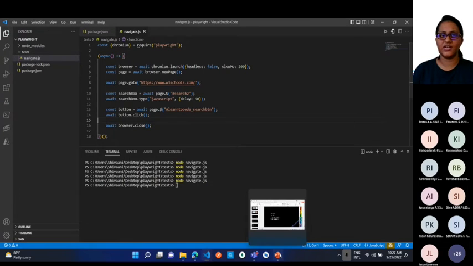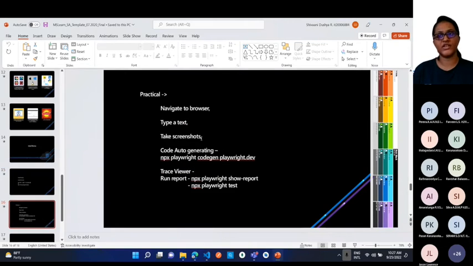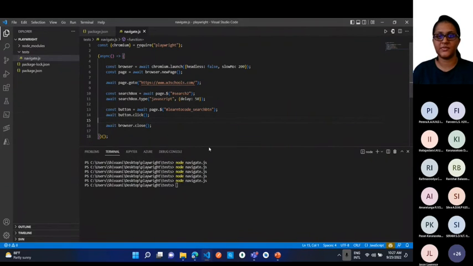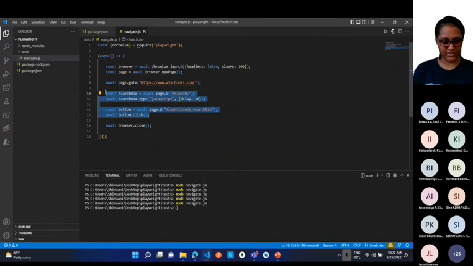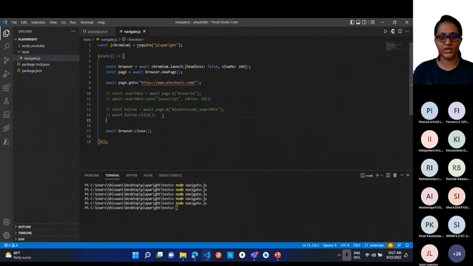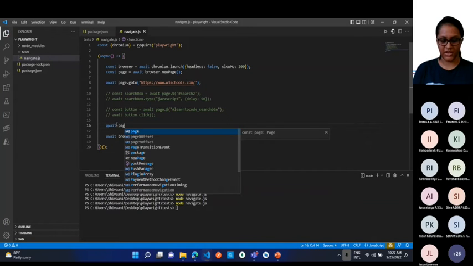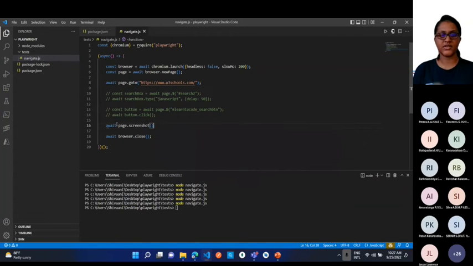Okay, so the next part, taking screenshots. I just wanted to show something different. So let me comment this part. And so here it's going to W3Schools. The next thing, I want to take a screenshot. Await page, it's a simple screenshot. So inside it, you can give a path. If you give a path name like screenshot.png, it will save inside the test folder. Okay, I'm giving it as screenshot and .png. I'm going to save it as png. Let's run it and see.